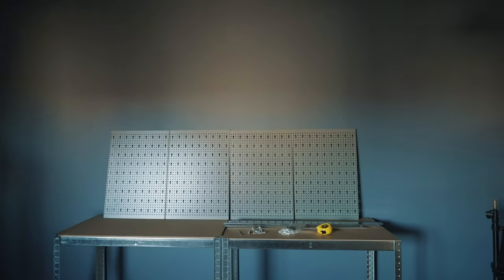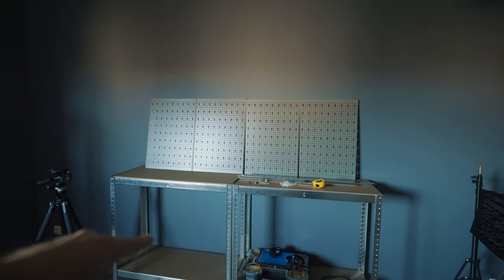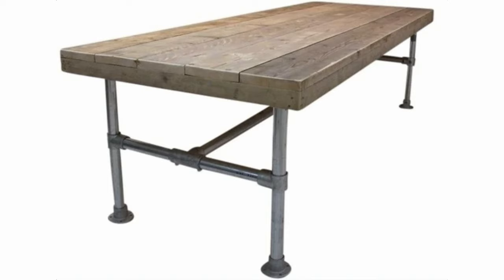Those shelves — you see those shelves? Those are super cheap. Not sure if they fit the whole concept, the whole vibe. So what I'm thinking is: do you remember the table I ordered with the wheels? I think I'm gonna build these shelves in the same material as that table — the piping, the wood, and also wheels. Then I'll be able to move these shelves around too. I think that's gonna be a lot more efficient, but for now this will have to do.